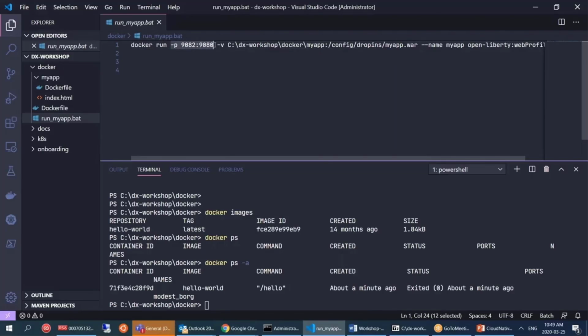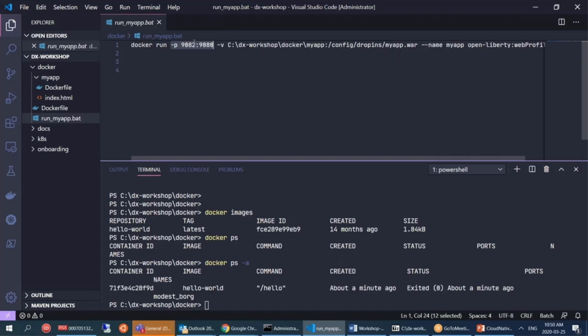This first part here is called port publishing, or some people call it port mapping. When I looked at the documentation for Open Liberty, it told me that when I deploy my apps here, by default, Open Liberty is going to expose port 9080 for traffic. Because every container has its own isolated view of everything, including network, that port is not available to my local host, even though I'm running the container on the same machine. So I need to publish that port to my local host.